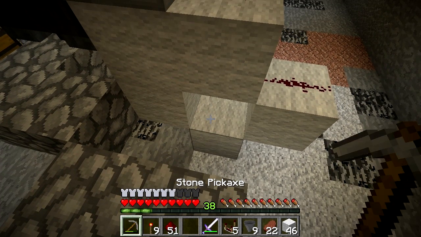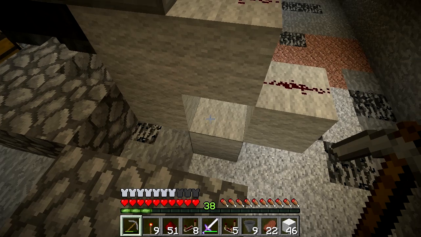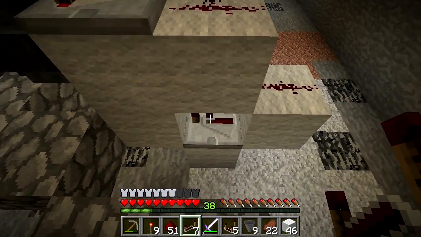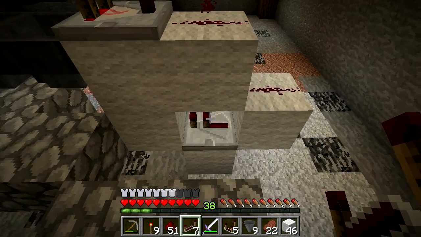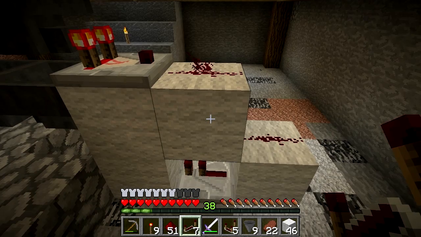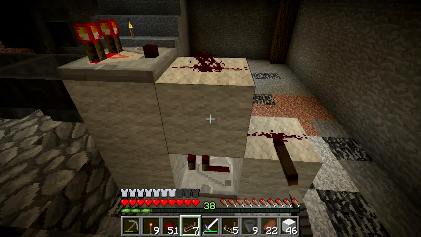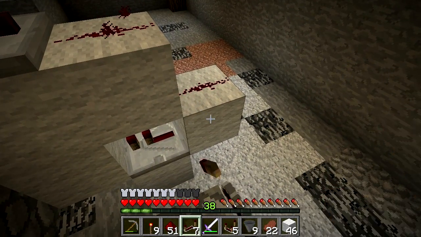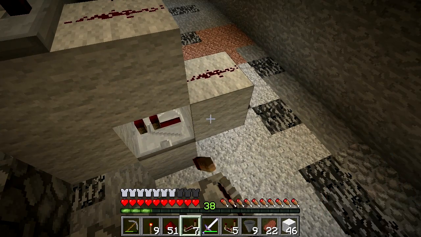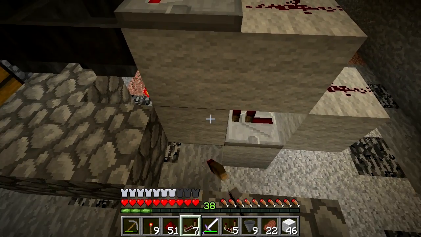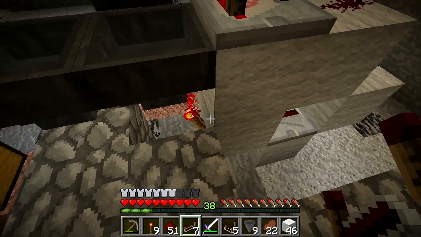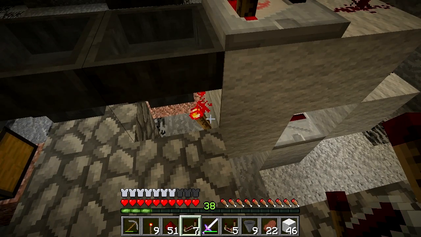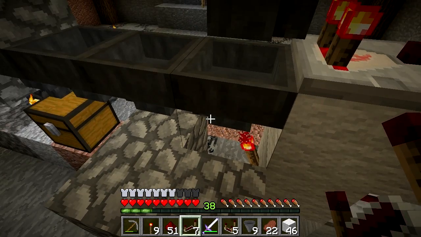And all we need to do is put a redstone repeater in that gap there and point it towards that front block. So what will happen now is that the redstone is powering this block that it's sitting on, nothing's happening. But when you get the 2 block signal and it begins to power this block here, the redstone repeater can take that power and pass it through that block, which will turn off this torch, because this torch is an inverter and it's showing the opposite signal. So because there's no power to that, the redstone torch is on. When there is power to that, it will go off.